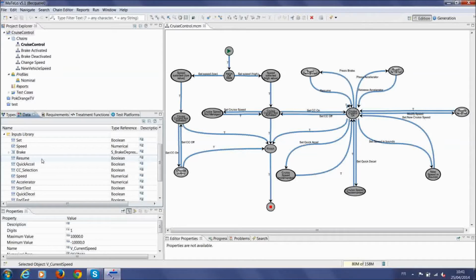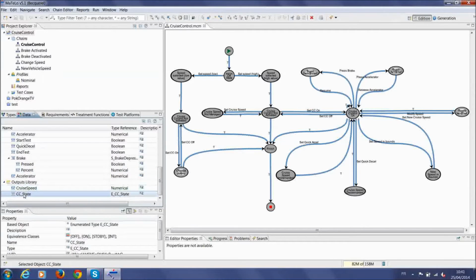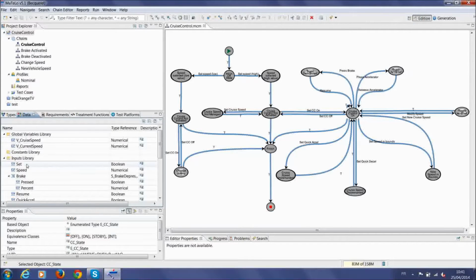The second tab deals with the data used to create the test model. The folder Global Variable contains the global variables of the project. A global variable is a data that can be shared throughout the different transitions of the model. It can be used to affect a value to a stimulation function, create an expected result for a verification function, or be used in a treatment function in case of a complex calculation.